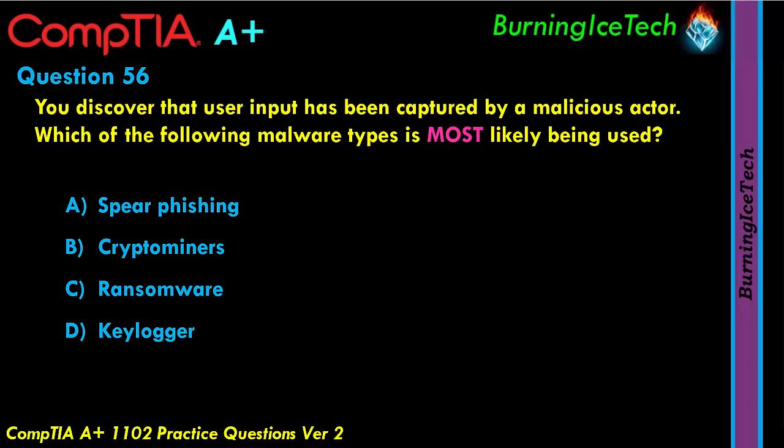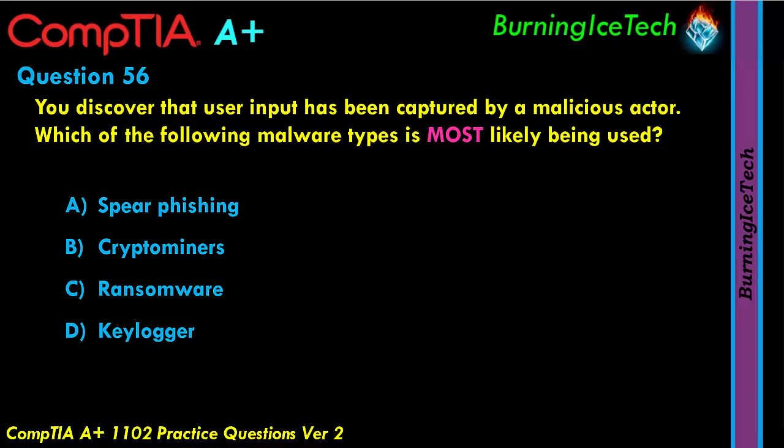Now, if you don't know what spear phishing is, we're not talking about fishing in a dam or a lake or a river or the ocean or anything like that. That is when I target a specific individual in the company. I want to get a specific person's username and password. So that could be the administrator, this could be the CEO of a company, but I've got a specific person whose details I want.